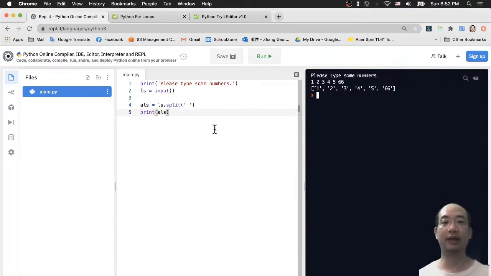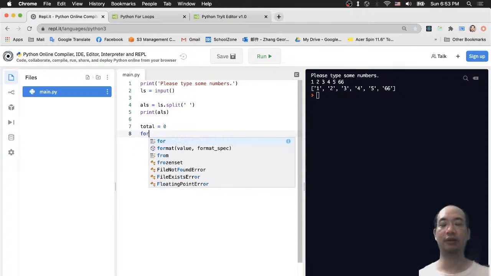Now let's loop through each item and sum them up. So we define a total, total equal to 0 because there's nothing there.